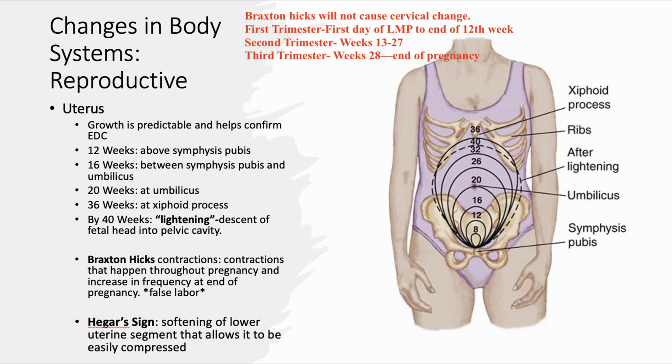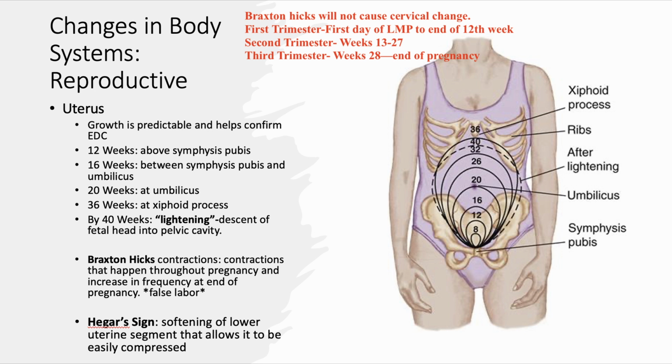So the baby all of a sudden just, you know, realizes like, oh, I got to start making my way out of here. They drop, and mom will experience lightening. Lightening generally then makes mom feel like she can breathe better because the baby kind of is off the lungs a little bit, but it is going to cause frequent urination because now the baby is right on her bladder, and then tends to cause pain in her legs because it's just kind of now cutting off all that circulation to the lower body.